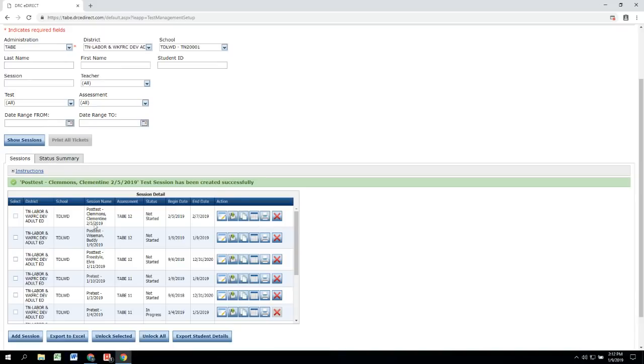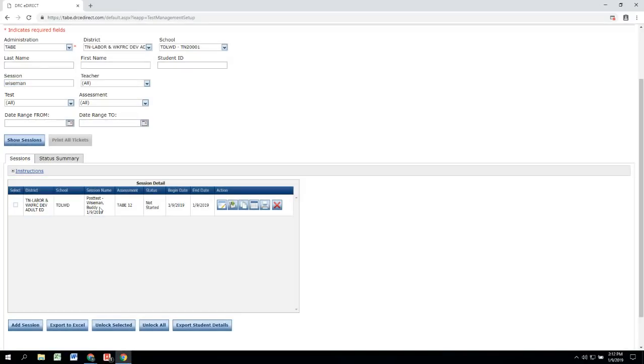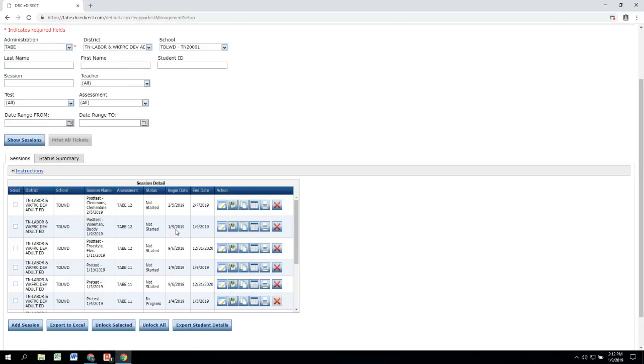So if we just wanted to see quick post-test results for Buddy Wiseman, we could just search up here for Buddy Wiseman, which would pull up his post-tests. And if he had multiple post-tests here, we could view that here under test sessions. We can also view that stuff in test reports as well, but that's one thing that we could do on this screen, is just quickly at a glance see all the different post-tests, so long as we have a very strict naming convention.